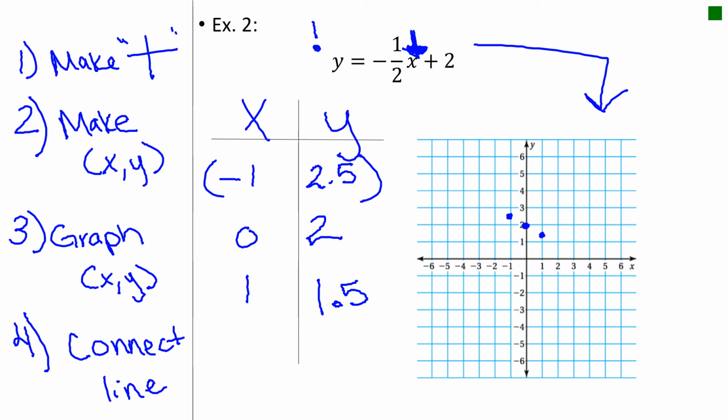If it's not a line, you don't have the right kind of graph. You want to be using a straight edge. You want to be going all the way through the graph, and I don't have a straight edge on this program I'm using, so it's very sloppy. We don't like that because it's not as accurate. But that's your 4 steps to graph given an equation.